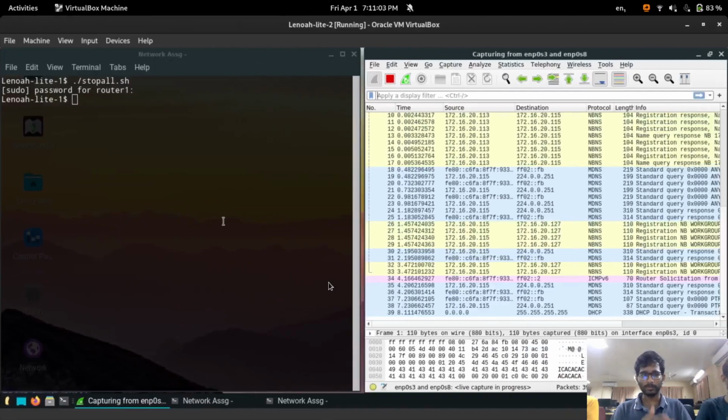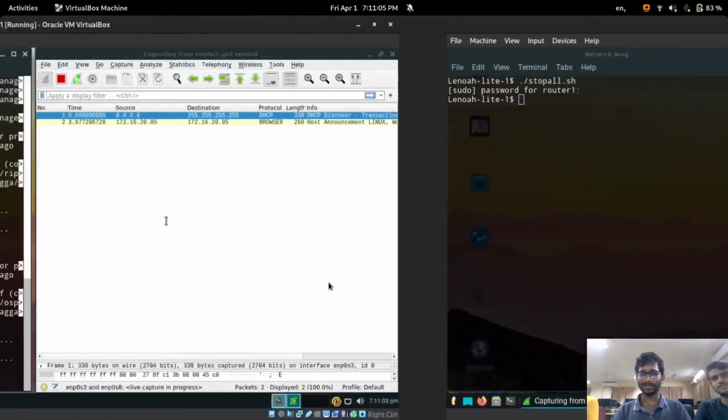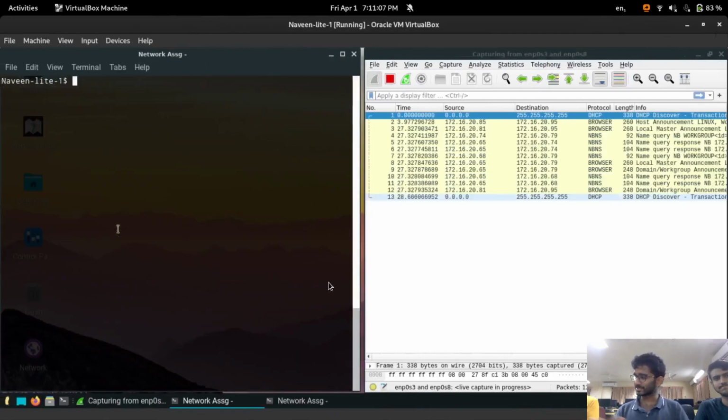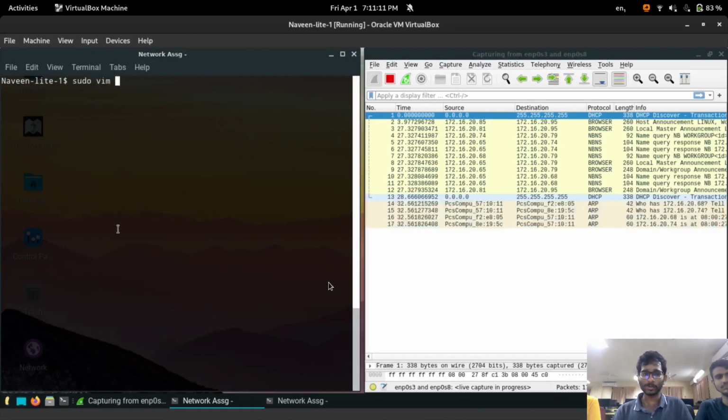Here, we're just using the stop all and status all bash scripts that Naveen talked about before. It is just sudo systemctl stop or sudo systemctl status zebra, RIPD and so on.